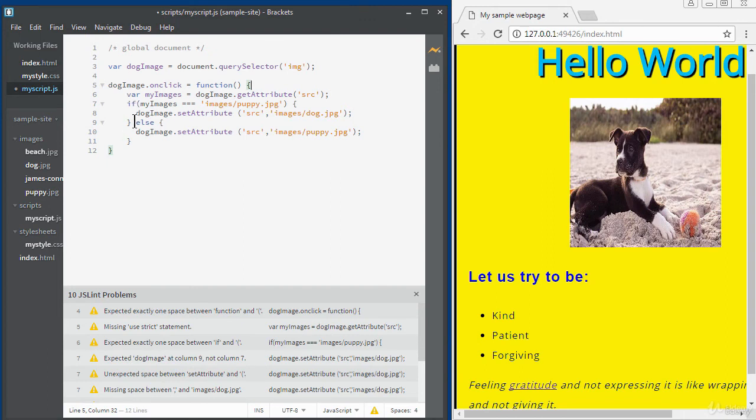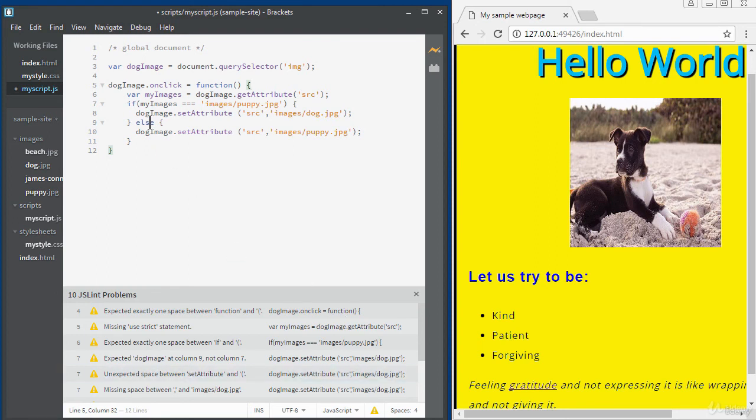On line 6 I defined another variable called myImages, and I set that equal to this dogImage variable, and I attached a getAttribute property to it. The attribute I'm getting is the source. Source basically means it will grab the image from the location you have stored it.